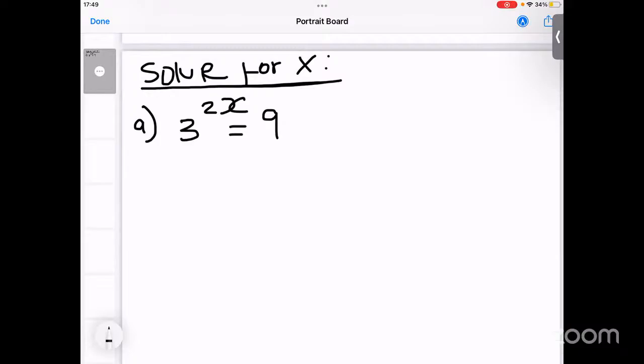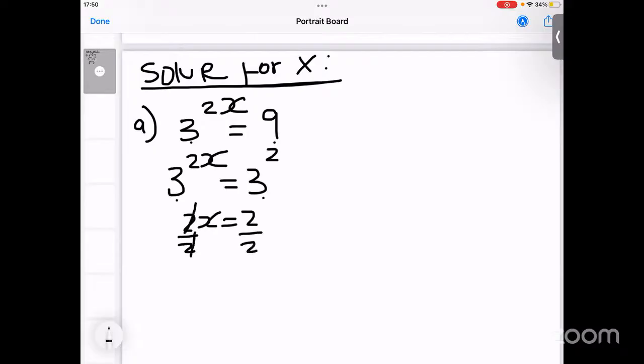For that reason, you might need to rewrite that 9 so that it matches that base, which means you've got 3 to the exponent of 2x, which is equals to, obviously, this is 3 squared. Now that the bases are the same, they disappear, and then you have that being equals to that, then you detach that 2, it cancels, and then you've got your x, which is equals to 1 for that problem. Okay, then it's fine.